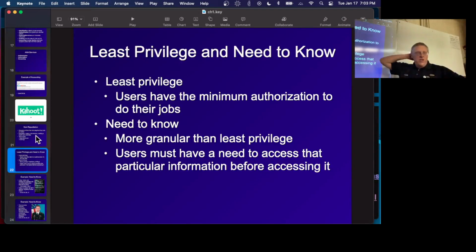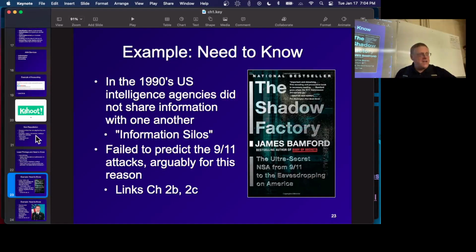All right, and least privilege means that people should only have the privilege to do what they need to do for their job. They should not have more privileges than they need, because all they'll do is get in trouble. That's a general principle. And need to know is another one, where not only do they have a level of security that meets their job requirements, but there's also what's called horizontal control. Even though you are, say, cleared to top secret, you're only working in Japan, so you have no need to know what's going on in Africa. So even though you're technically cleared to top secret, you don't have access to all top secret files, but just the ones that are horizontally in your need to know range. That's another control there.